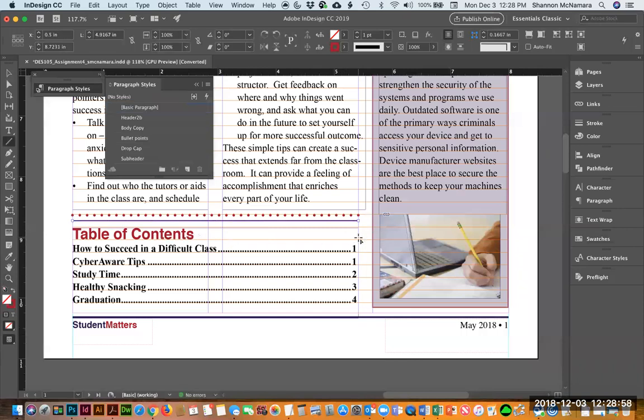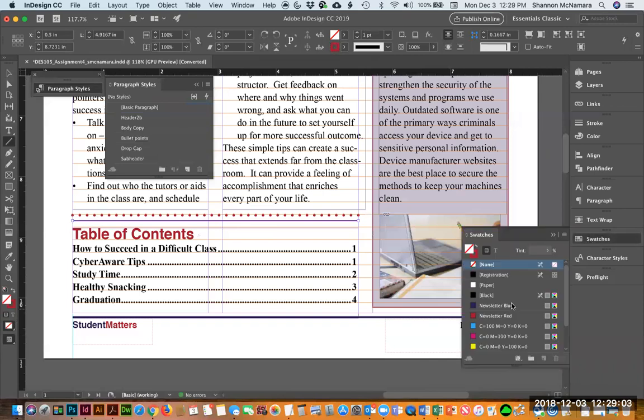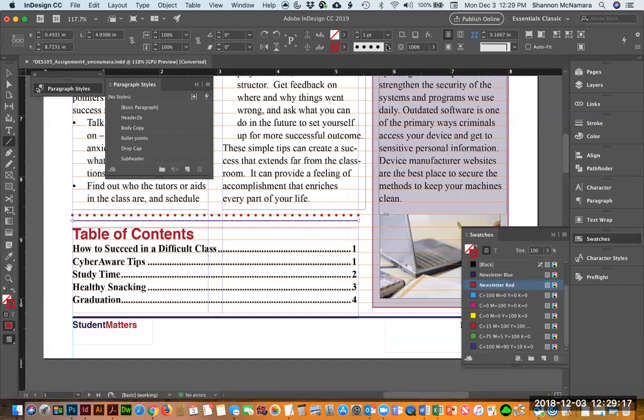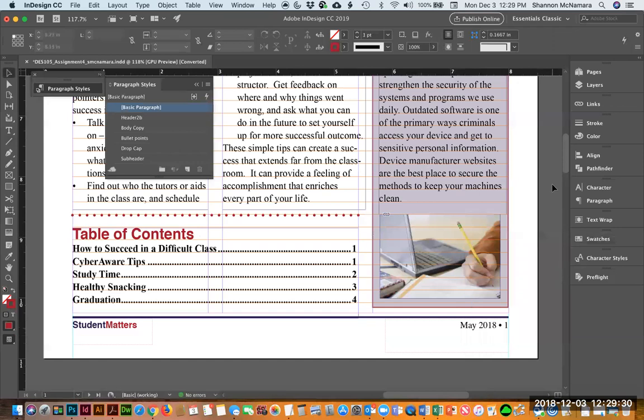And you can just run that line, and you'll notice that, I must have been on that swatch, that red right here, that newsletter red. And then right where it shows the line, you can change that to these Japanese dots. Oh no, that's not the one. Try dotted. And then just bring up the point size to about 3 points, and that's the easiest way to make that dotted line.